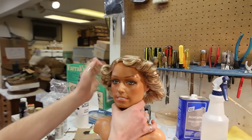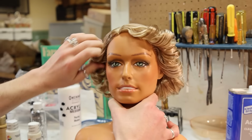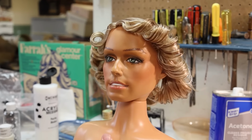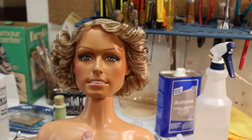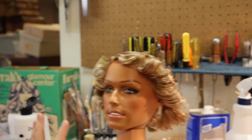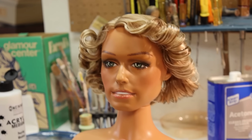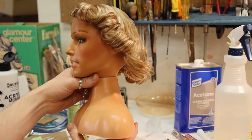So I think I've gotten to a good stopping point for myself. I still want this to feel stylized. I still want her to look almost like a cartoon, like a caricature of herself, but I've repainted just about everything. New eyebrows, I gave her lots of sculpting under the brow bone, into the eye socket with some soft pastels. I repainted her irises and gave her some painted on lashes, but we're going to glue on ones as well. Lots of sheen on the mouth and a little bit of points of highlight so that it's stylized again, like dots of white in the eyes, dots of white across the mouth, a little bit of shaping and some blush.